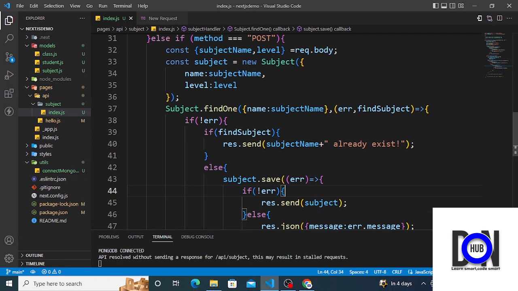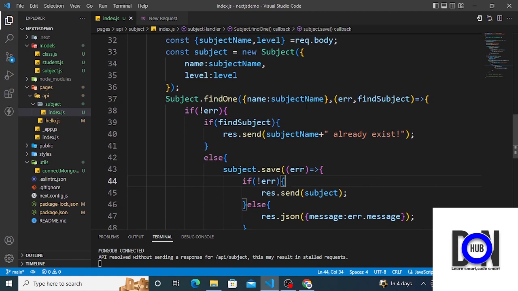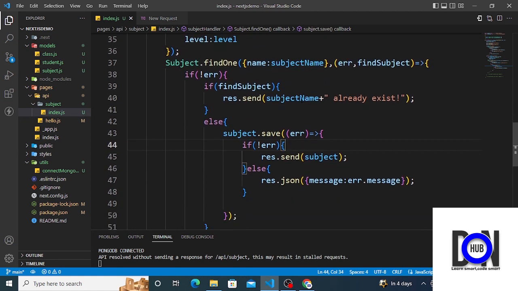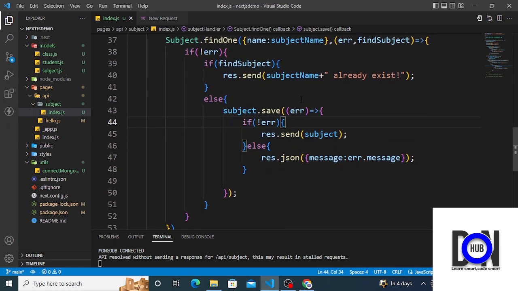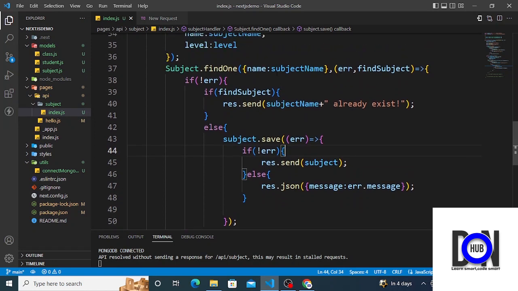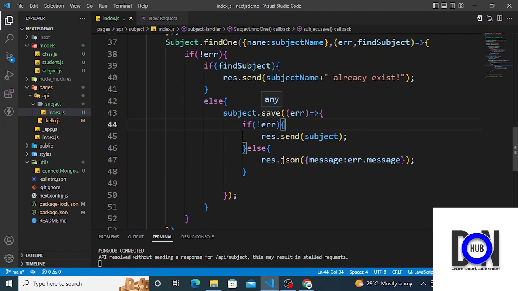Before we save it, we check whether the name already exists, because we decided not to duplicate some of the things. So if you don't want to duplicate items in your database, then you can check before you save. After we are done checking, if we find the subject, then we will just tell the client that the subject name already exists. If it doesn't exist, then we can go ahead and save it.